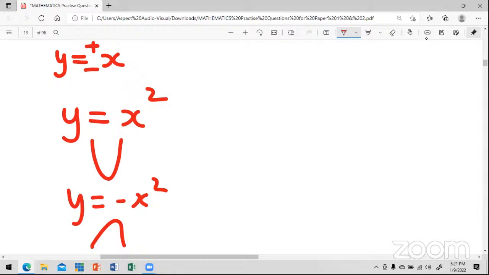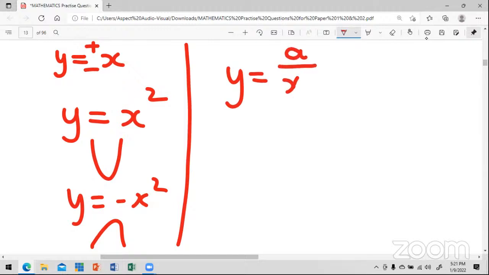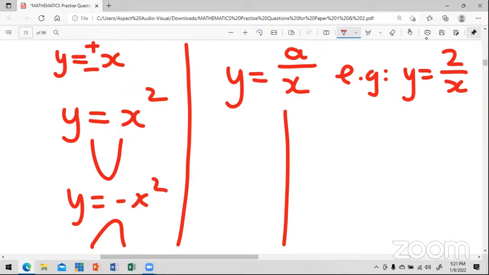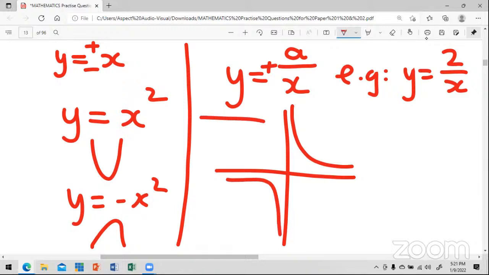All right, then the last graph is when you have y is equal to some constant over a variable. Are we understanding? So if I give you an example, it could be something like y is equal to 2 over x. Are we following? The general shape of that graph, if it is positive, will look something like this. Are we following? What gives it away is your table. If your table is having that separation, right? You've got a bunch of values on this side and another bunch of values on that side.